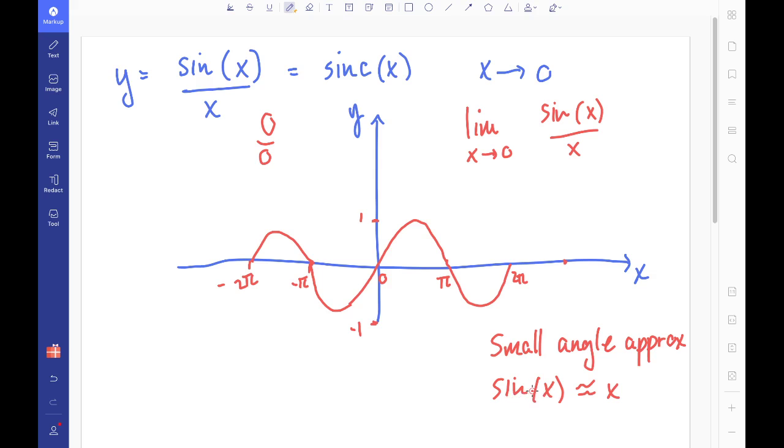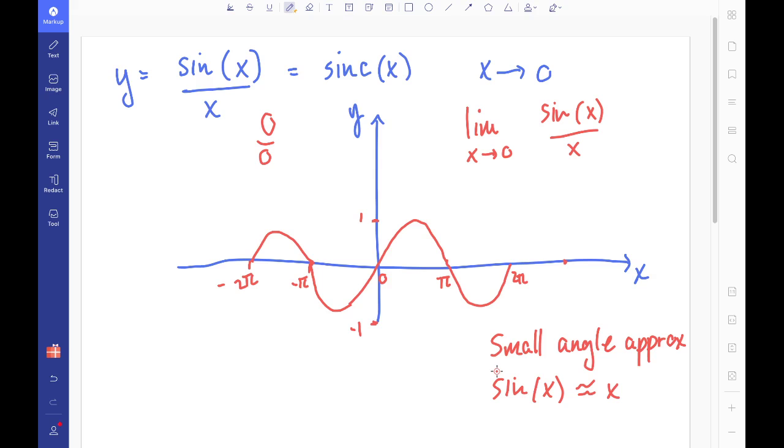It depends on the accuracy that you want when you say that sine x is approximately equal to x. At no point is it really true that sine x is equal to x apart from at 0. Okay, then that is true. They are equal to each other at 0. This small angle approximation, yeah, that's a good way to think about it.